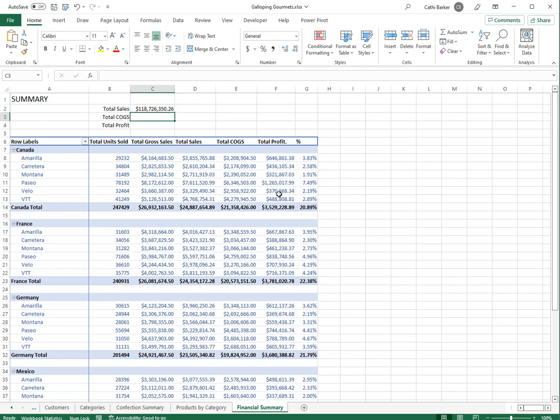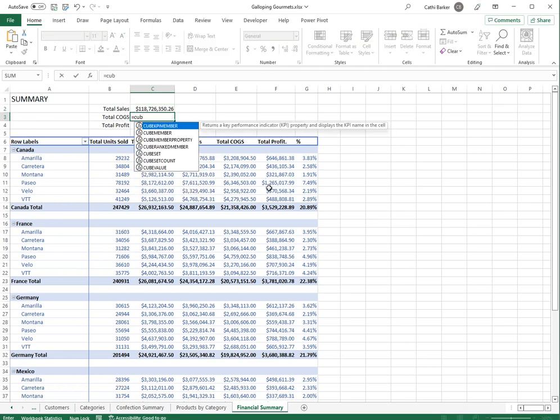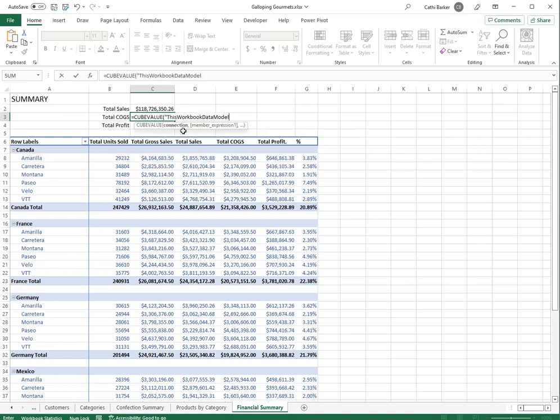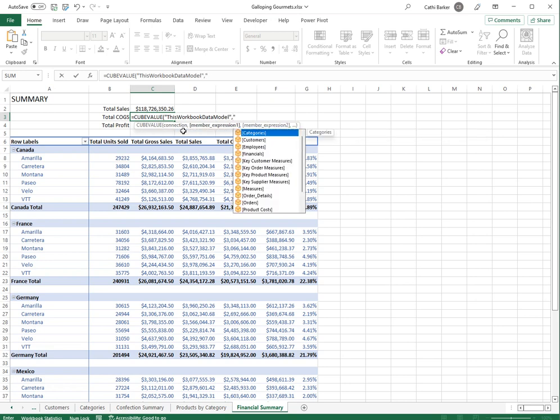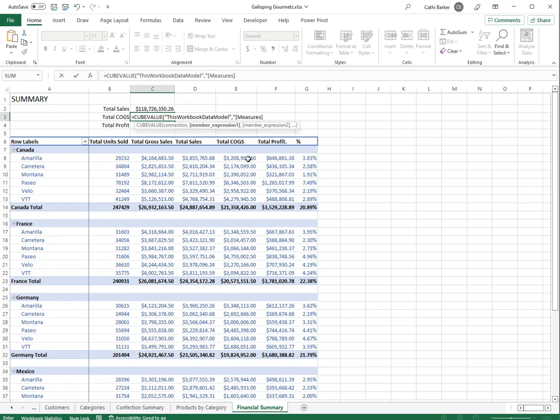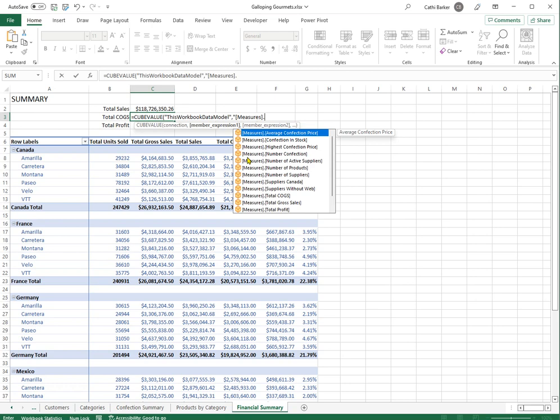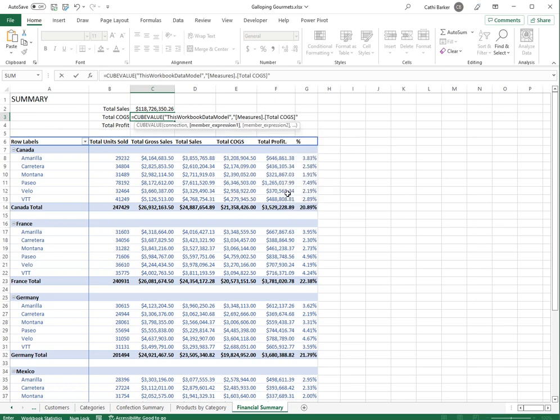Now I want another CUBEVALUE, equals CUBE, connection, double quote, this workbook, double quote, comma, double quote, measures, and total cost of goods sold, full stop, total cost of goods sold, double quote, close bracket, enter.